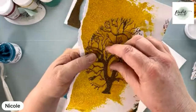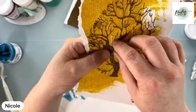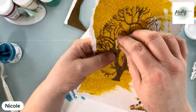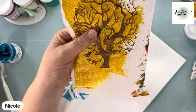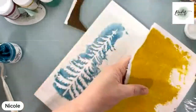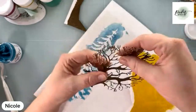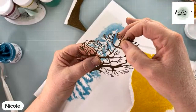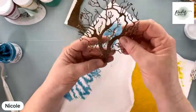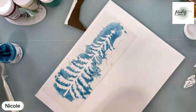And you know, if you look at this, you see how it tore right there? You know what you do? You go get a brown Sharpie and you color in that back part that's white, and then put some glue and glue these two little pieces together, and nobody's ever going to know. And you see this right here? He didn't pop it out all the way. A lot of times I will come in with a brown Sharpie and go around the tips, just in case it's showing white. Also, if you make the outer edges darker, it does give it more depth. So, yes. And then we have our beautiful leaves.